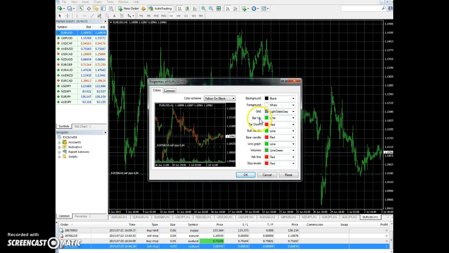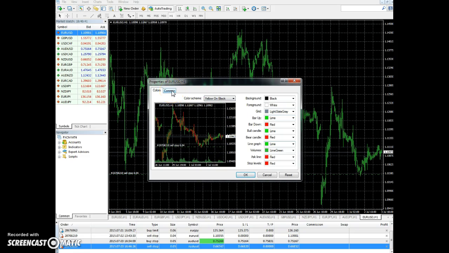Basically what this means is the bar up candle, meaning green, means that when the candlesticks are going up, they're going to be green, so you know up is green, and when the candlesticks are going down, you know down is red. And when you have bull candles, they're always going up, which means green, and when you have bear candles, they're always going down, which means red. It's just a basic setup so that your eyes and your mind know exactly what to do when you see it. So you're just following protocol basically.